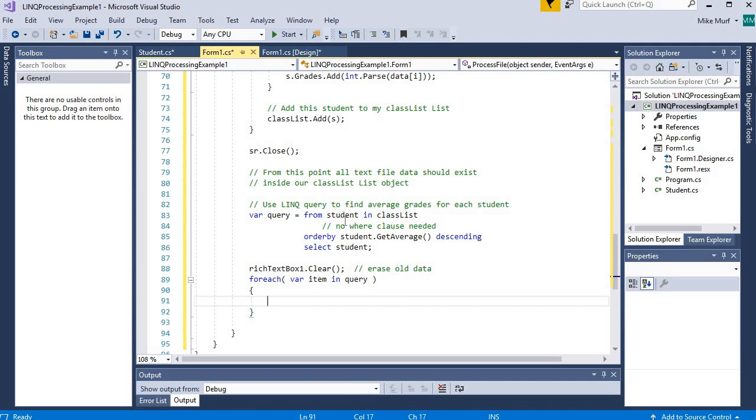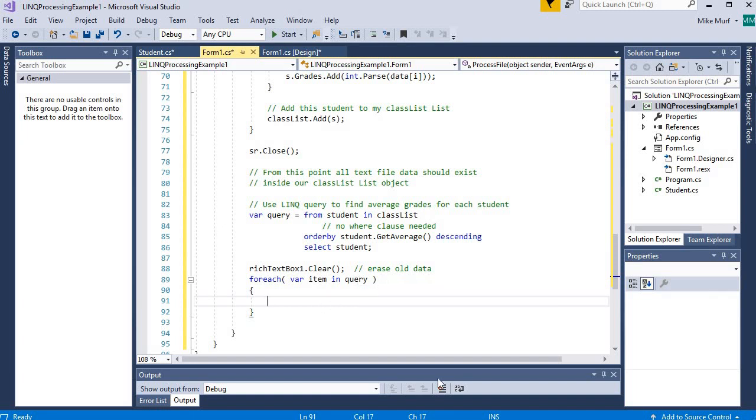So because my query is selecting student objects, my query should hold student objects. And if I look at this, the type of this query is IOrderedEnumerable. This is like a generic list type, and it contains data types of type student.